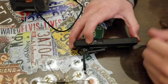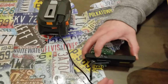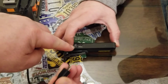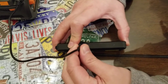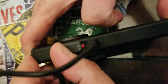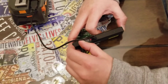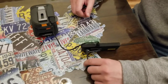Alright guys, the way that you want to charge this light is real simple. It comes with a little cable, and I've got it plugged into a power bank just to show you. It's got this little mini USB port here on the side, and you just plug it in. When it's charging, you can see that there's a red light down in there. Once it charges fully, it'll switch from red to green to let you know that it's ready to go. And it has quite a battery life.